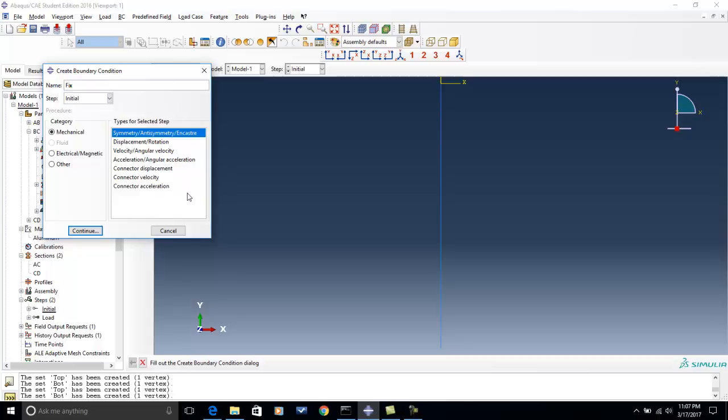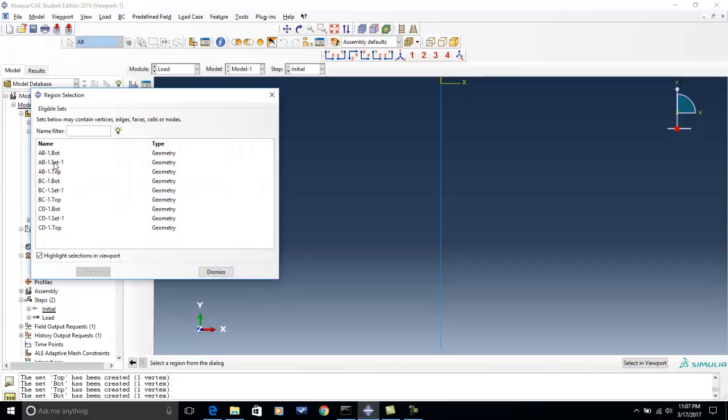It actually goes a little bit above and beyond what we need for a truss element, but Abaqus will automatically turn off any boundary conditions that don't apply. So we'll say continue. And in this case, we are looking at the top of AB. If that didn't automatically pop up, that box should appear down here in the lower right for sets, or in this case you could just click on that node at the very top and get the same effect.